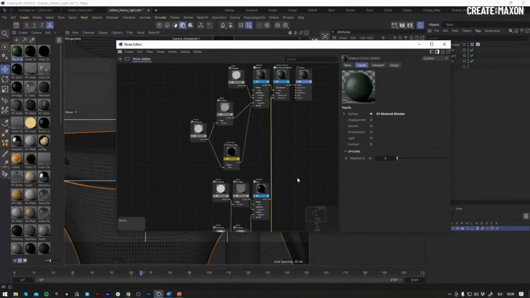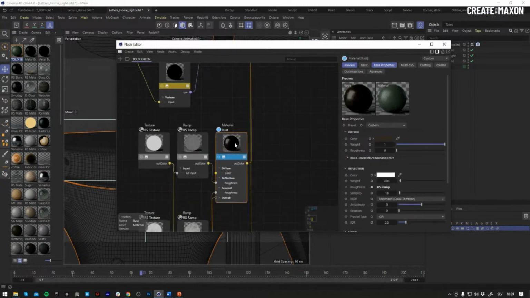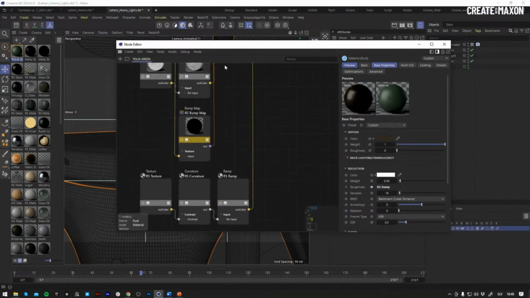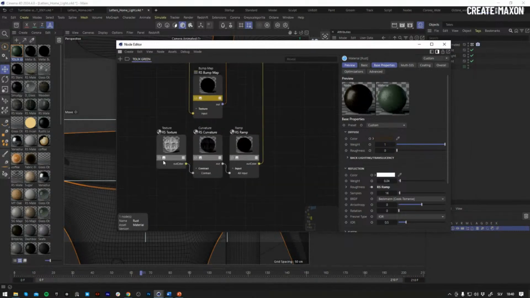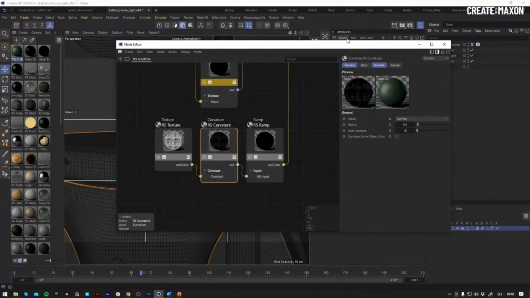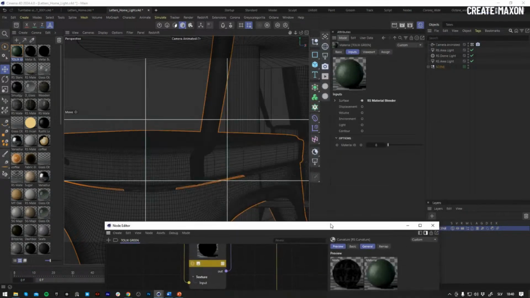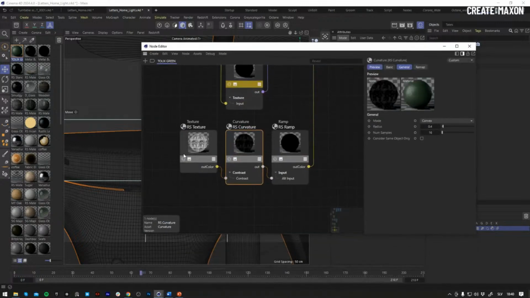And I mix it with rust. So it's a rusty metal material, also similar to the metal. And I combine those with a curvature map. What curvature does is basically, it used to be called dirt in some renderers, or ambient occlusion. So it adds this detail based on the map you place it in.